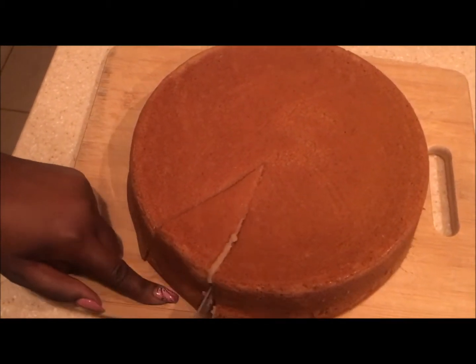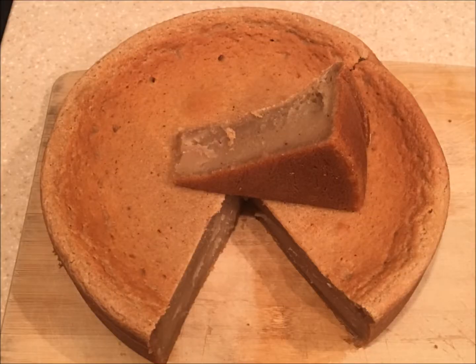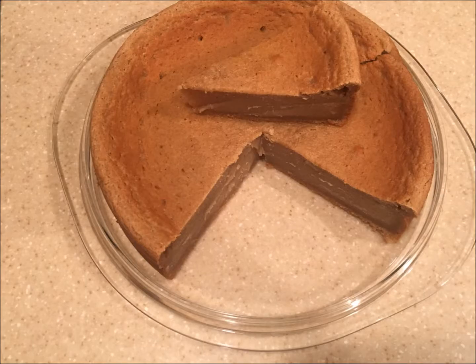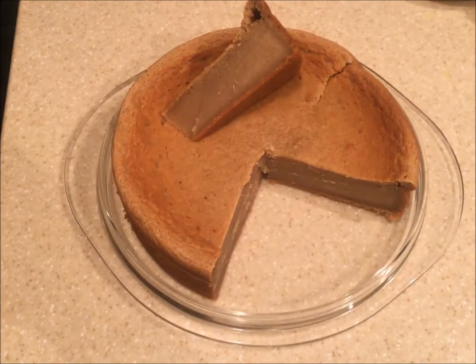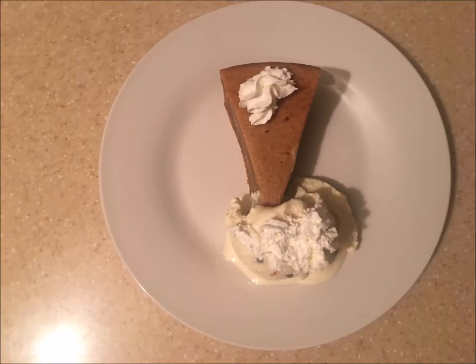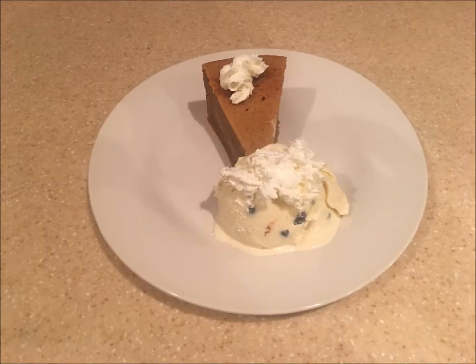I cut it and you'll see the inside — just the perfect pudding, hit the spot. Me and my little helper and everybody else had a good time. This is one of my mom's signature recipes — she is a phenomenal cook. And I couldn't resist — in the afternoon I had another slice with some ice cream and a nice glass of wine. Don't judge!